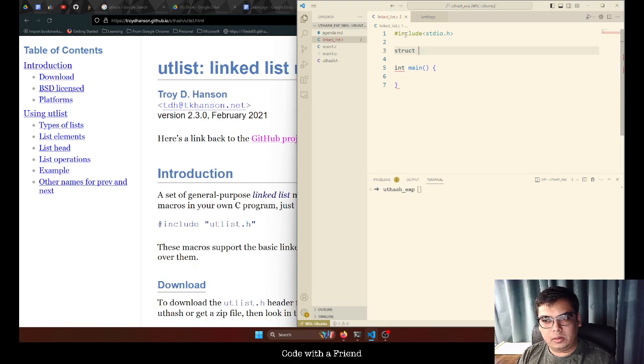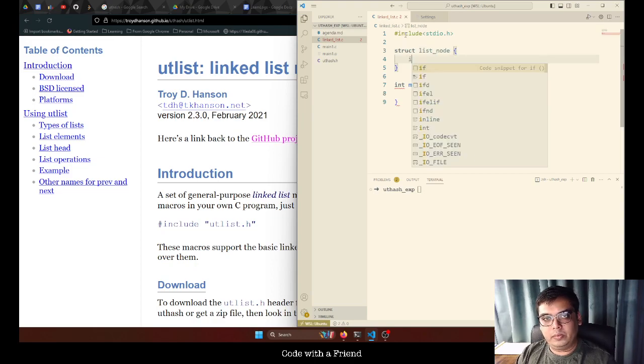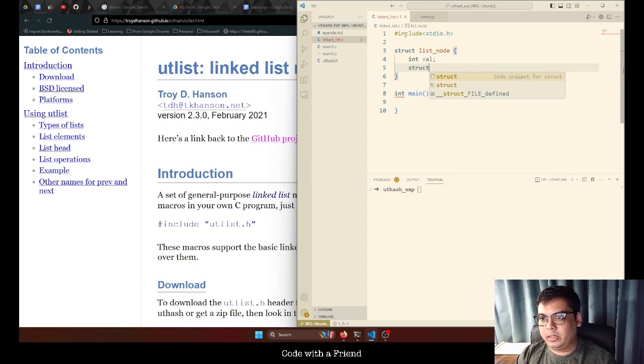Usually in a linked list, you can think of there will be a linked list node, which we call typically a node, and each node will have a pointer to the next node. If it's a doubly linked list, there will also be a pointer to the previous node. So we'll call this structure list node, which can contain a value for now, and then it will also contain a pointer to the next node.